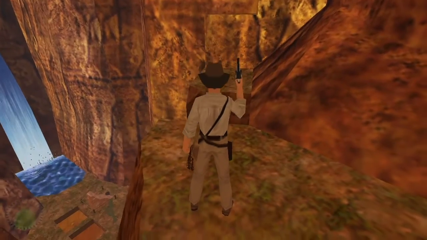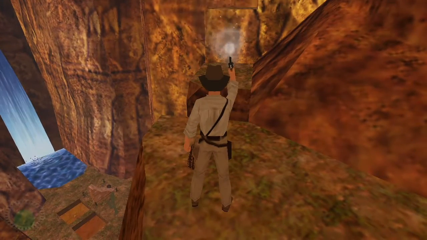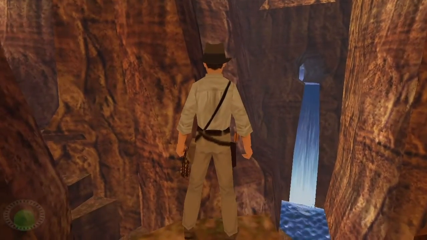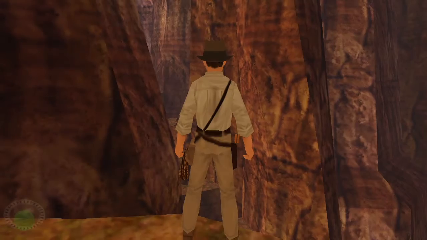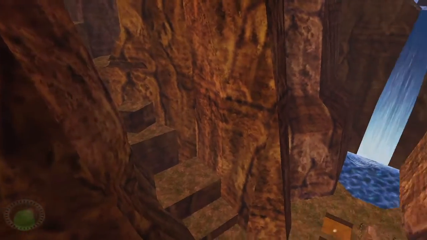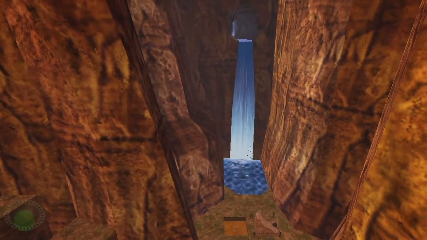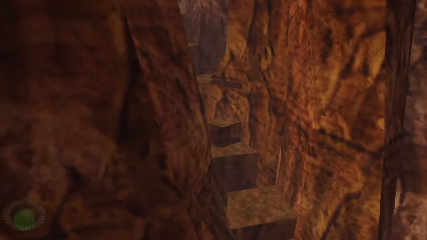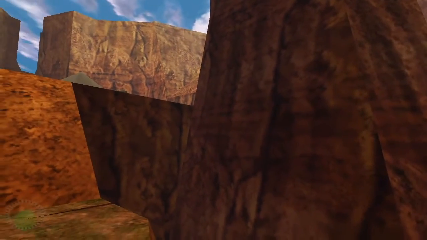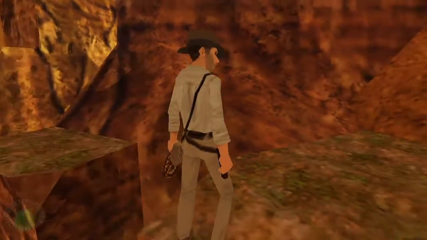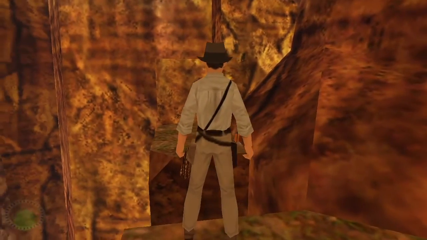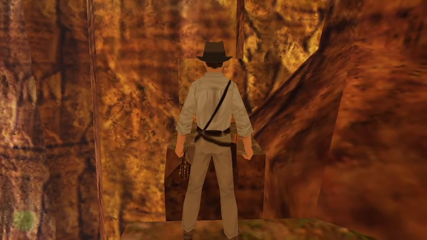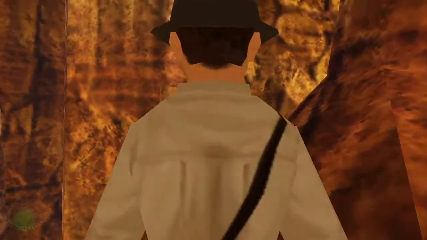It's got unlimited ammunition. And it actually works surprisingly well against enemy Russians in this game. It's not as powerful as some of the other weapons you get later on in the game, but it definitely holds its own. And that's about this section here. The waterfall is about halfway through this level, and then that's further on, getting towards the end, to the left there where the tent is. But you'll meet somebody called Sophia Hapgood, who Indiana Jones originally met first time ever in Indiana Jones: The Fate of Atlantis.